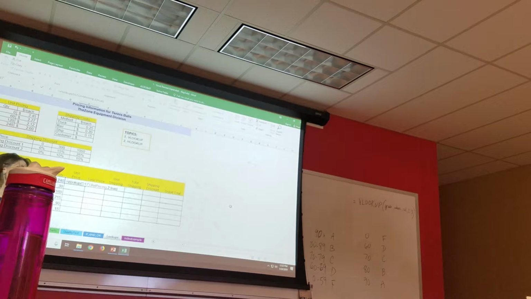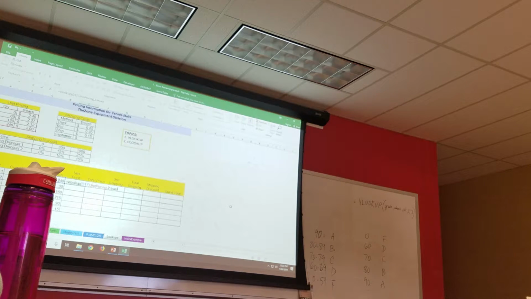And here was the good thing about me naming the table unit pricing, I don't have to worry about dollar signs, okay? So that was my motivation behind naming these tables. Naming VLOOKUP tables is a really good idea, because the reason you do a VLOOKUP is because you are going to be doing it for multiple things. So save yourself some worry about relative and absolute addresses, and just make sure those tables are named and you're good. Okay, and you can spot check this. You can check it real quick. These people that didn't order very much are paying full price, they get the best deal. You see that it's working.